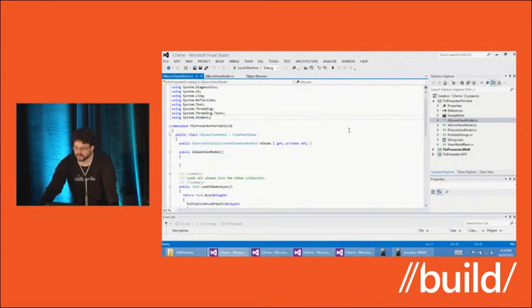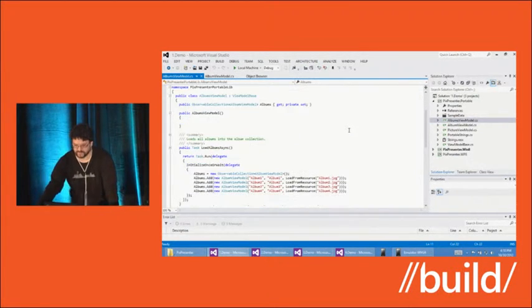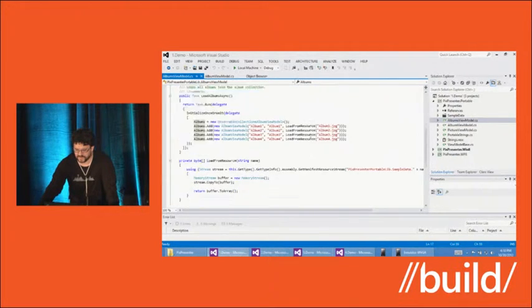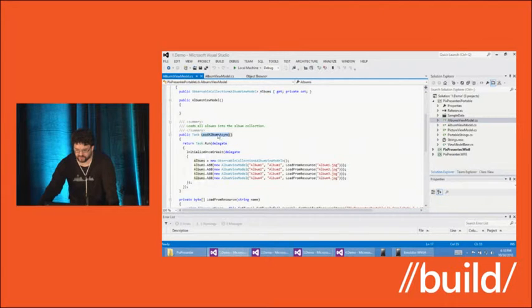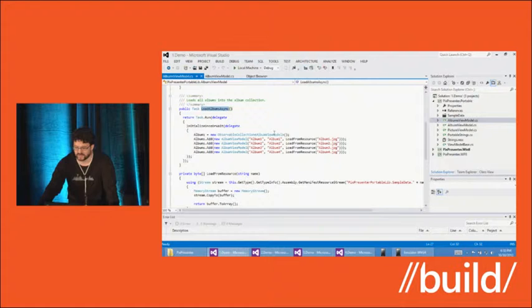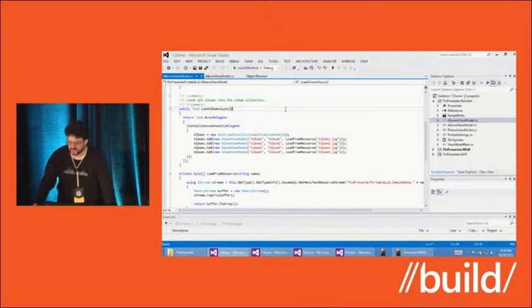The albums view model sits on top of that, if you like, because what it contains is the list of albums. So it's very simple. It just has a property, exposes a collection of albums, and it has a method that's called during initialization to load the albums. So in this very first demo, I've done something very straightforward. All I'm doing is populating this view model with fake data, sample data. I just wanted to show you this running, keep it straightforward.